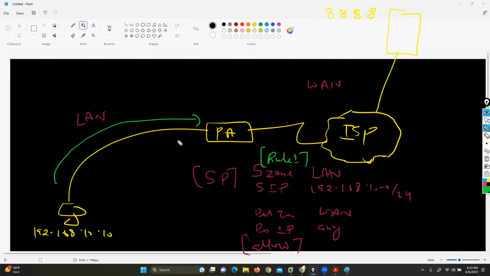Now, if someone hits the security policy rule and you are trying to verify the log message, in the log message you can get only IP address information. You can get source IP address and destination IP address information, but you don't know which user account.